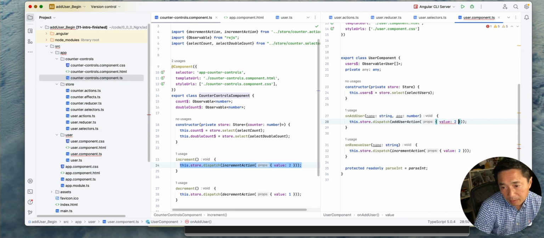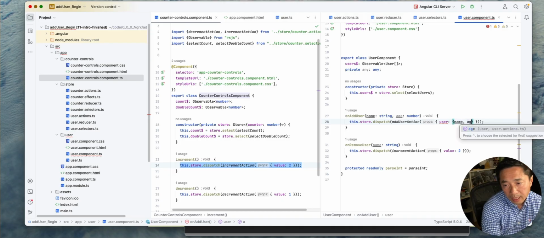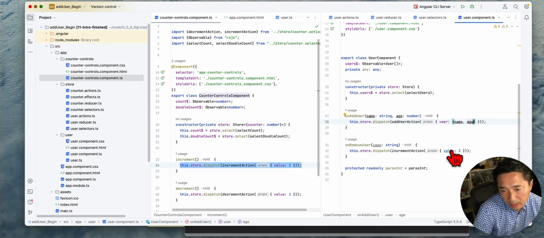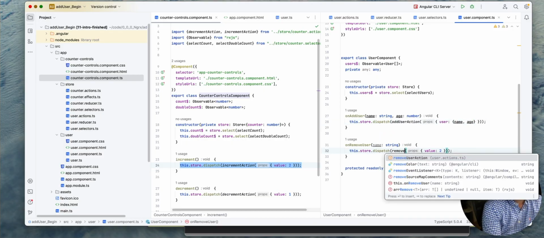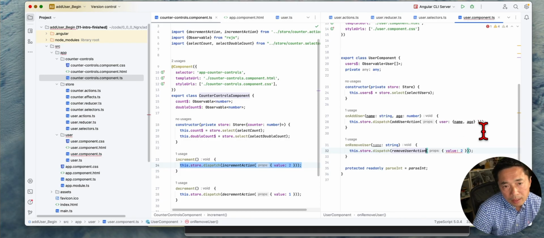When we add, we're passing in an object of user, name and age. Same thing on remove: instead of that we dispatch remove user action, and instead of the values here, we simply pass in the name.